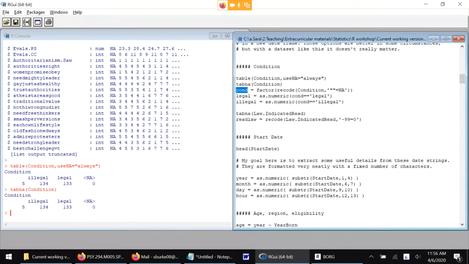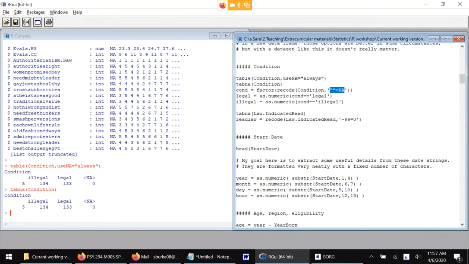And then I'm going to make a new variable cond that does two things to condition. The first is that it's going to recode condition so that the empty string becomes NA. Remember, recode is a function in the car package. The first argument is the variable you want to recode. And then there's a long string containing an old value, an equal sign, and then a new value. And then you would separate them with semicolons if you had more than one.